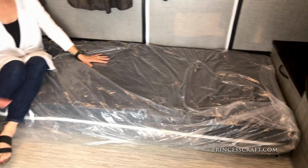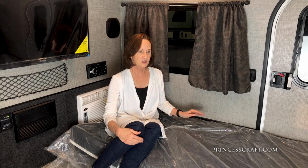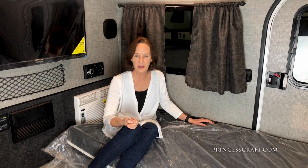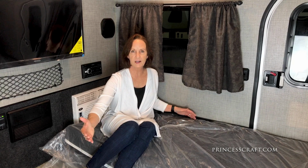The mats that I'm sitting on, there's two mats and they sit side by side. Right now we have them doubled up. You can do it either way, of course. They're gonna be 29 inches wide, 78 inches long. So just an inch or two on each side short of a queen size bed. If you lay them out sideways, a queen size bed is 60 by 80. And of course the 29 and 29, you're gonna be 58 inches wide, 78 inches long.